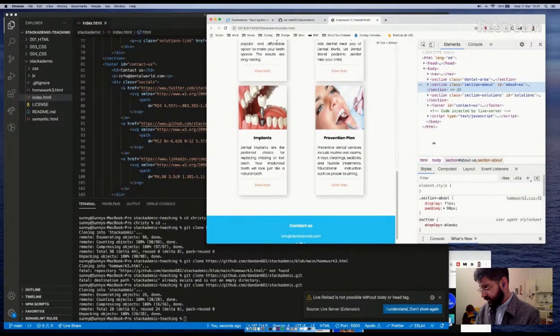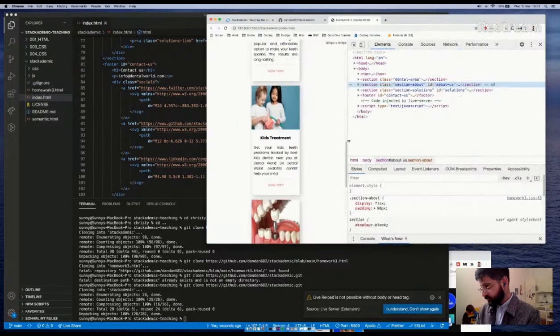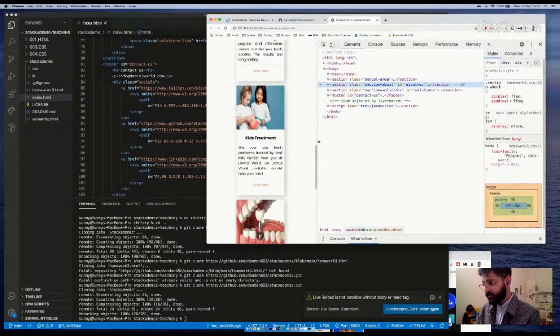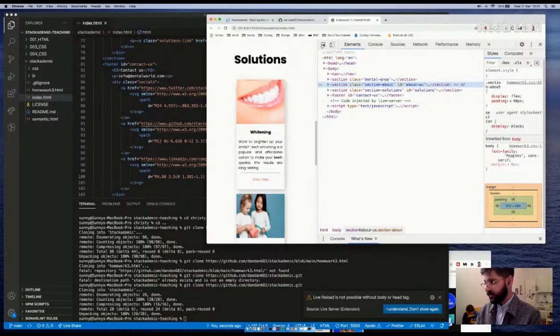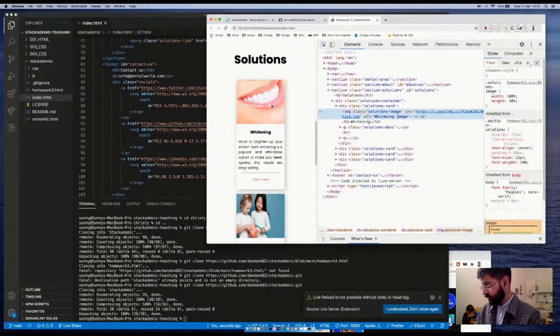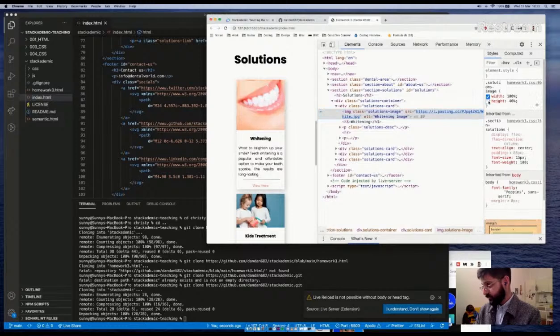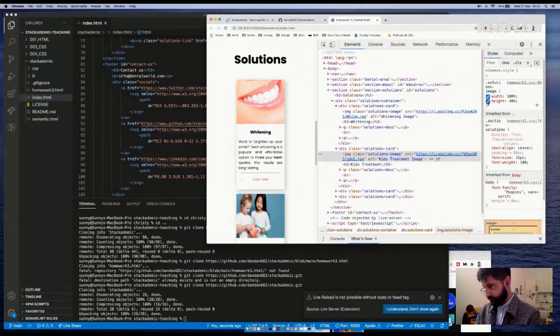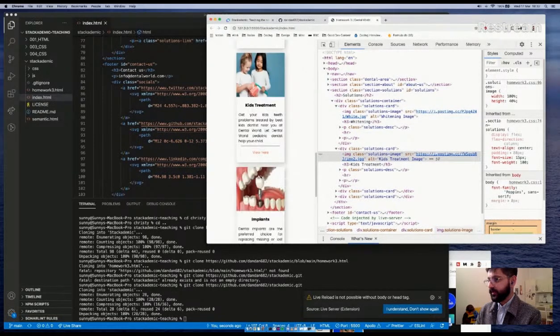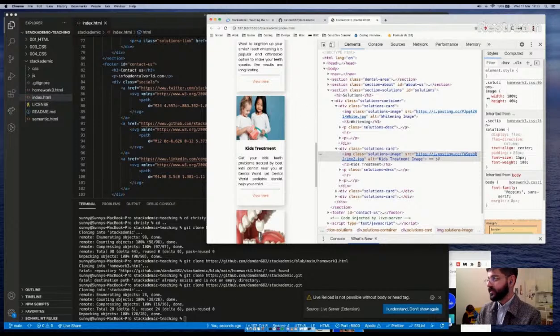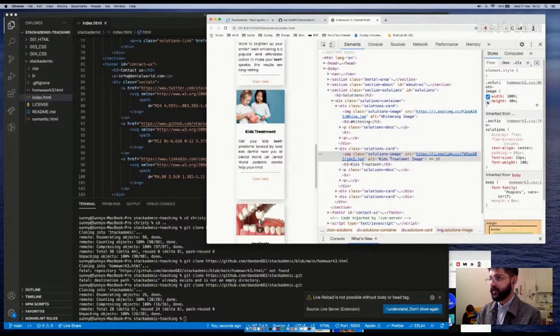Let me just see these images. Some of the images aren't bad. They look like they're a little bit squashed at times, though, and that will be because of the height on them. The height is squashing them or stretching them. We can see it's a little bit more prominent in this image here. If we take the height off it, it goes to its normal size.